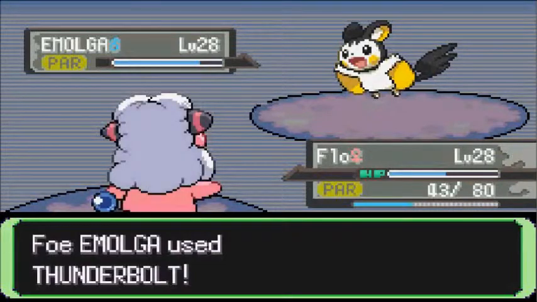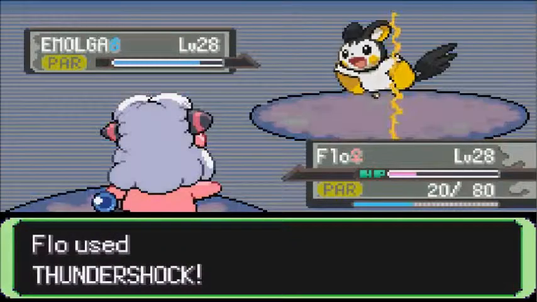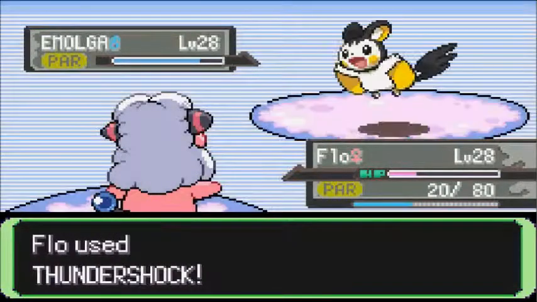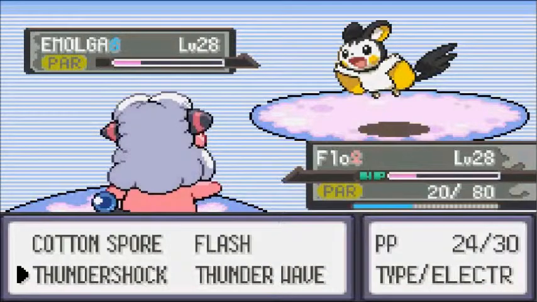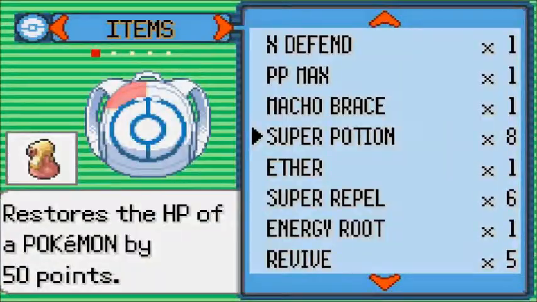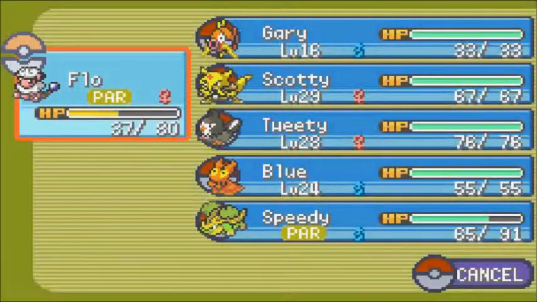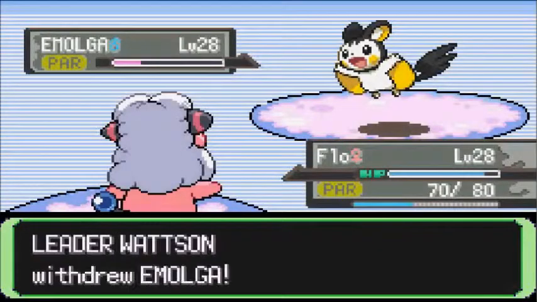Hax. Not hit any damage on this guy yet. This could be bad. Oh wow, okay, that was a lot of damage. If we can hit that again, you know what, I might heal up one more time, because I want to get this Emolga out of the way. Because Emolga is a little bitch.